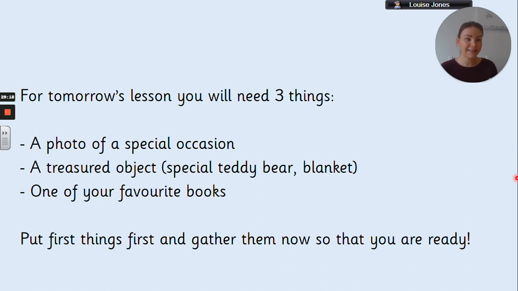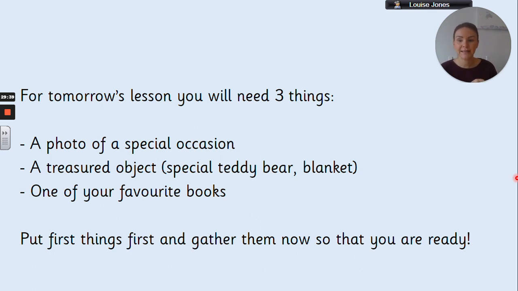You don't have to actually be in the photo. It could just be a photo of when you've been on holiday somewhere, a photo of being on the beach, or being out for the day, a photo of you and your family. It could be anything, just a photograph of an occasion that makes you happy when you look at it.